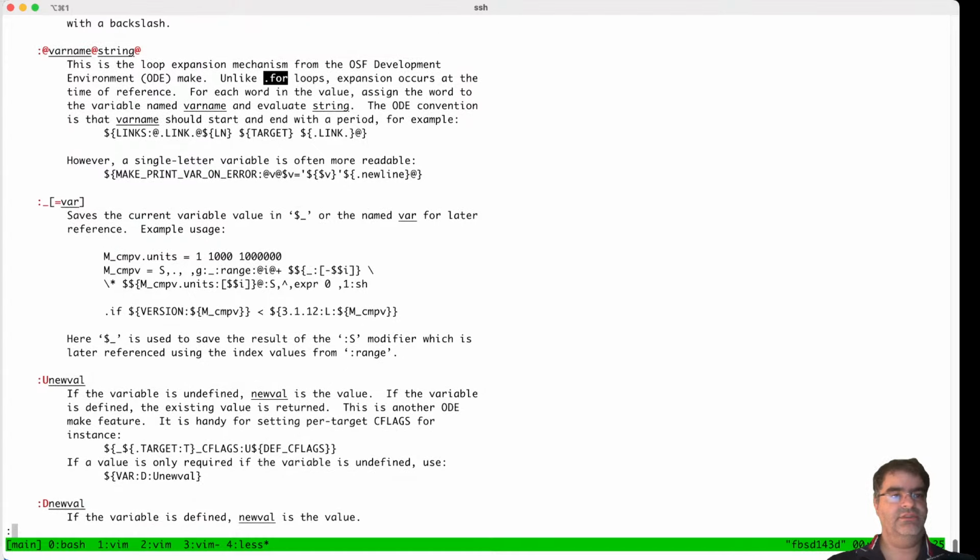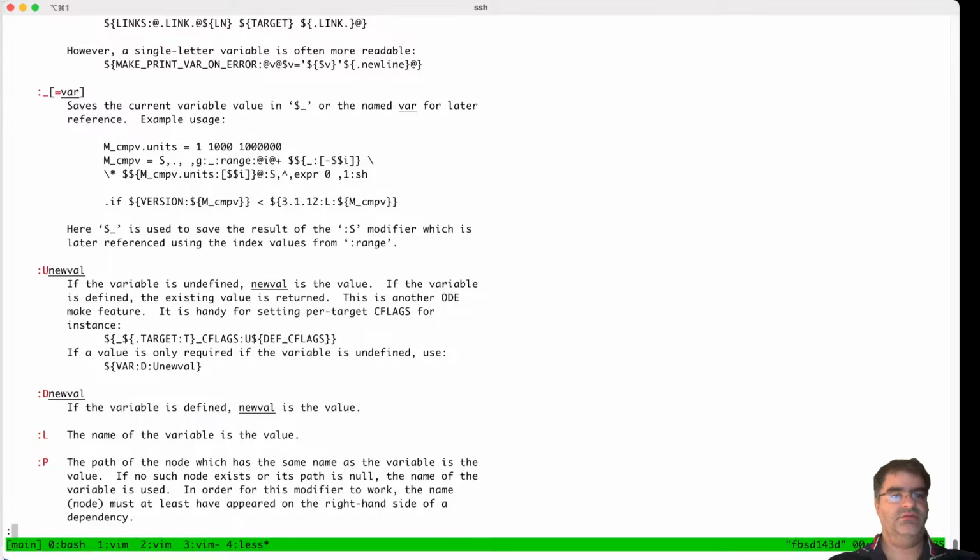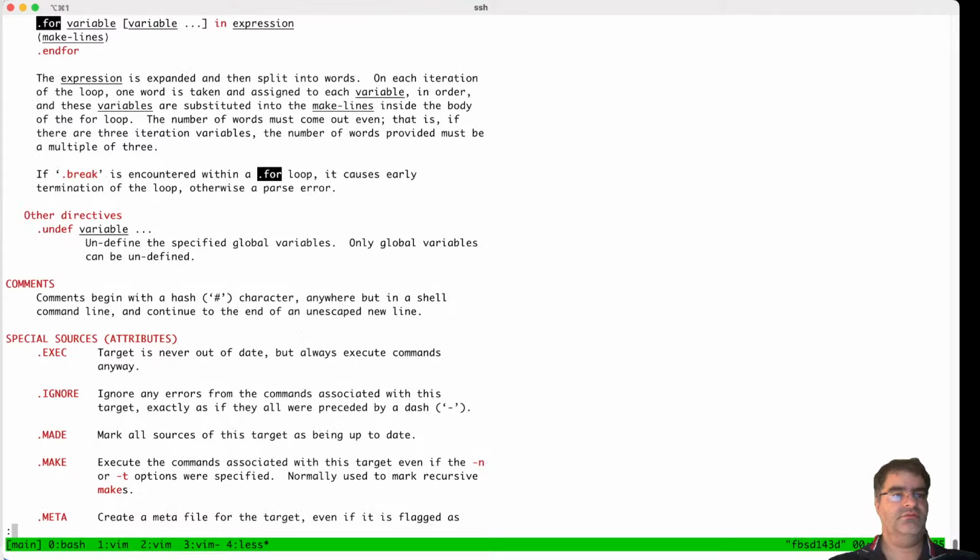Var name, this loop expansion for unlike for loops, the expansions occurs at the time of reference for each word. Okay. For variable in expression.